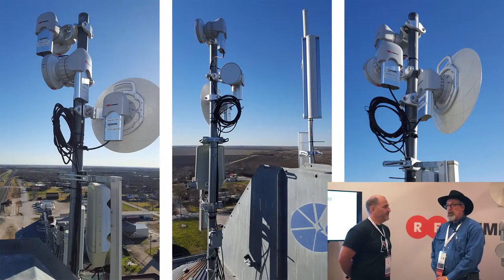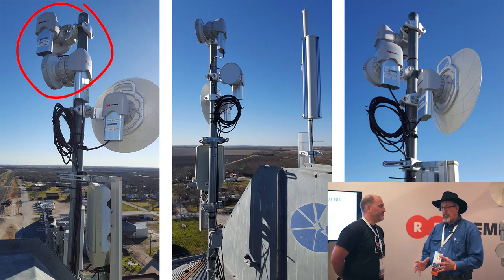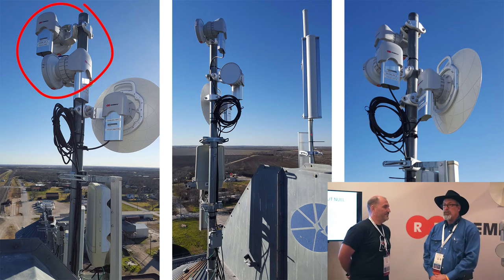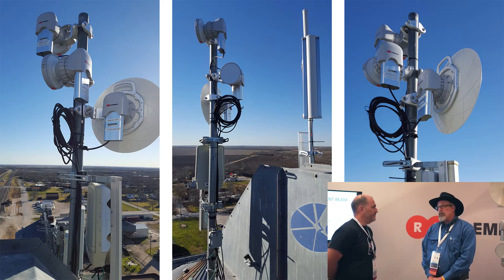You've also used our carrier class sectors, right? How are they working in conjunction with these horn antennas? Well, I put up a new tower site after testing the horns and we were really excited about them. On that tower site, I have two of the 90-degree sectors for close range, for a high concentration of people. And then I put the carrier class out in the country for where people were really far out. I have customers hooked up at 10 miles away. That tower has been up for maybe a month and a half now.